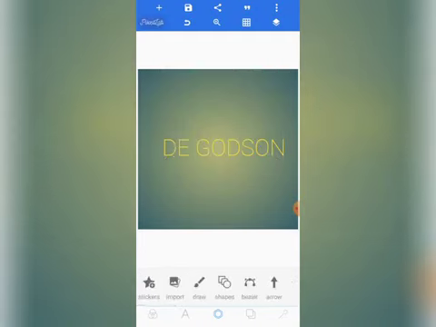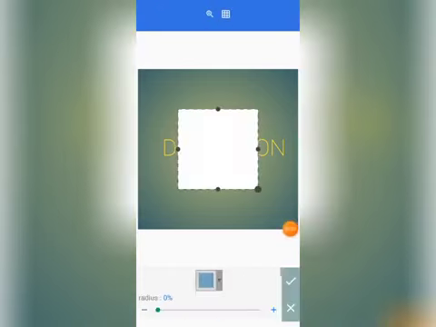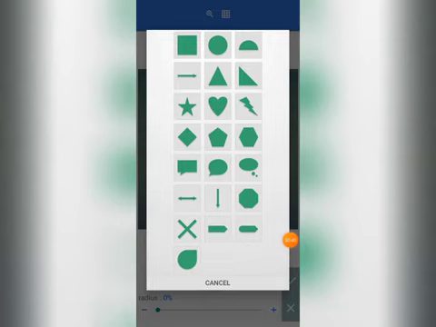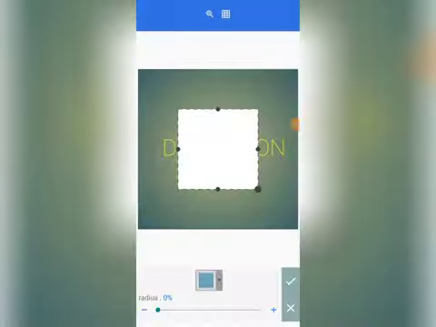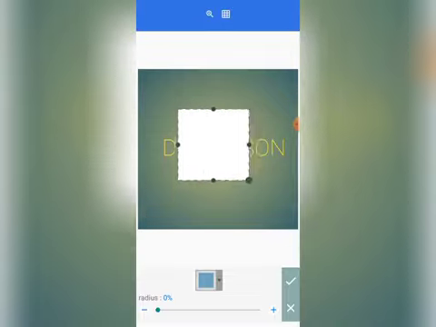So this shape tool helps you to use shapes. When you tap on here, it will automatically bring you the shapes, but when you come to this dot arrow here, you have many shapes that you can use. You have circle, pentagon, octagon, nonagon. Depending on the shape you want, you just come here and tap on it. Right, let me tap cancel. You can use the slider to get the shape you want.